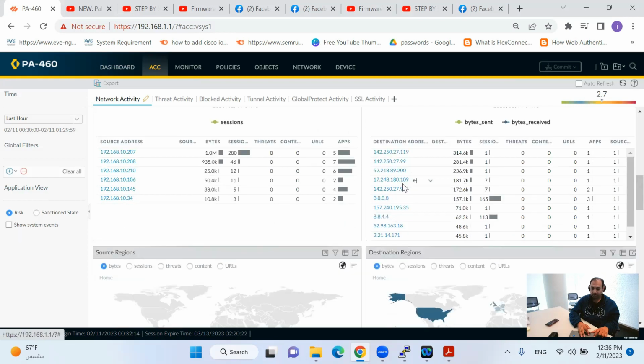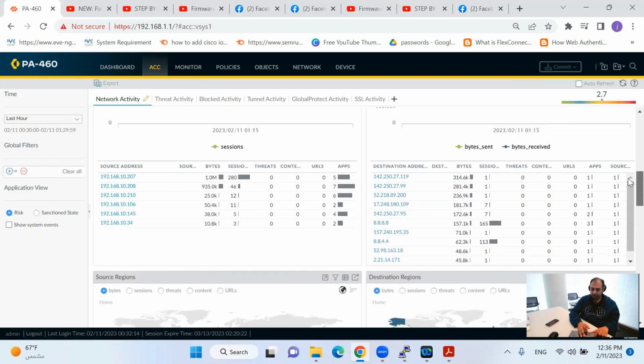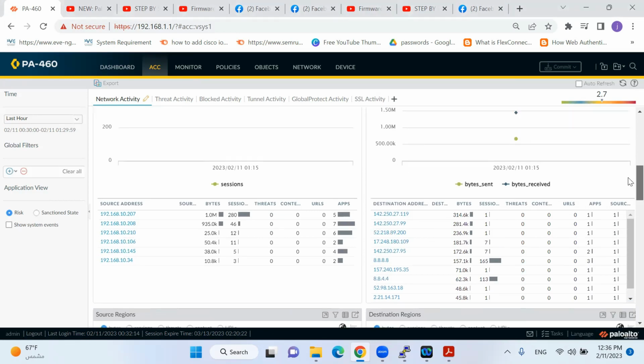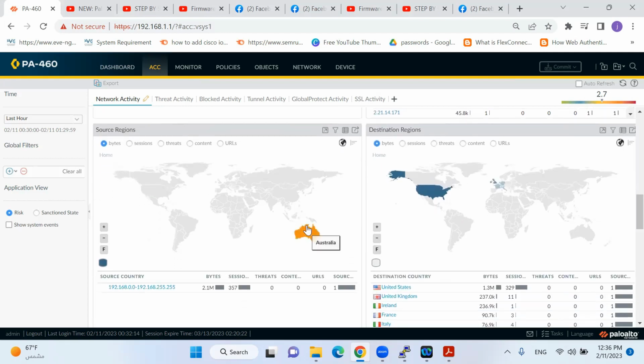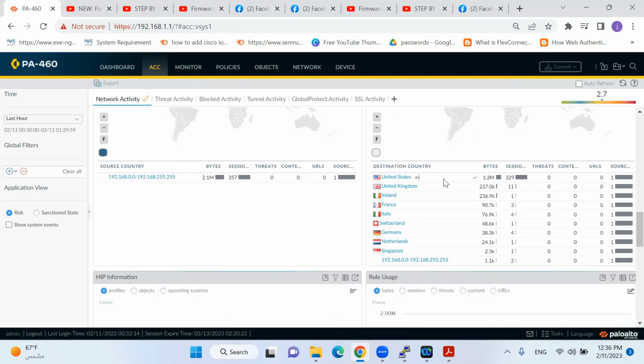This is based on the destination, that is, which destination IPs I'm browsing at this moment. This is based on my source region and destination, and these are the destination countries, like the domains which I'm connecting to right now. Mostly I'm connected with the United States.